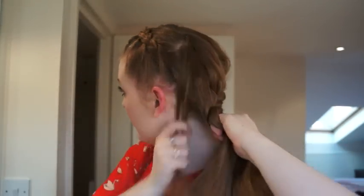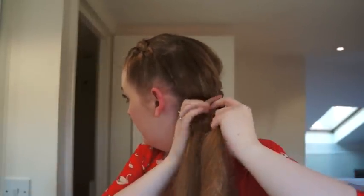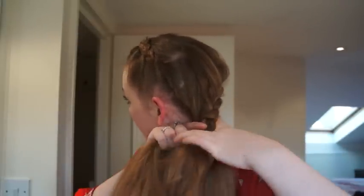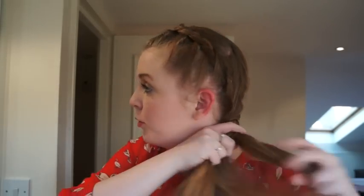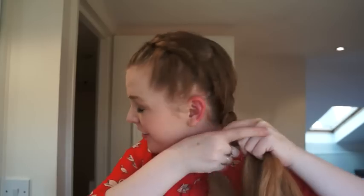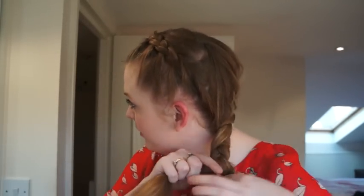So I'm going to turn all the way around. Hello. I've got a little bit of hair there that I need to incorporate. So where's my third section? There it is. Underneath. And braid. And then you're going to hit a point, which I have just hit, where you've got all the hair in the braid. So then it gets easy, finally. You've got arm ache, you've got neck ache. You can just finish off that plait however you want to.